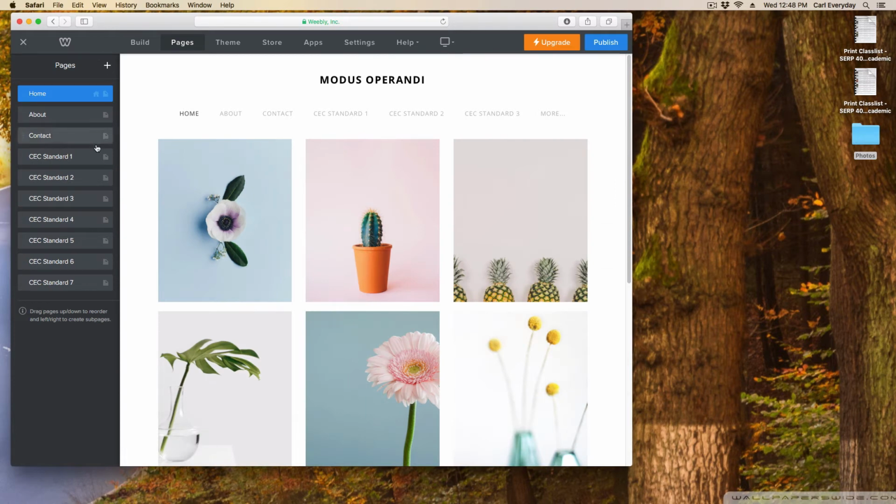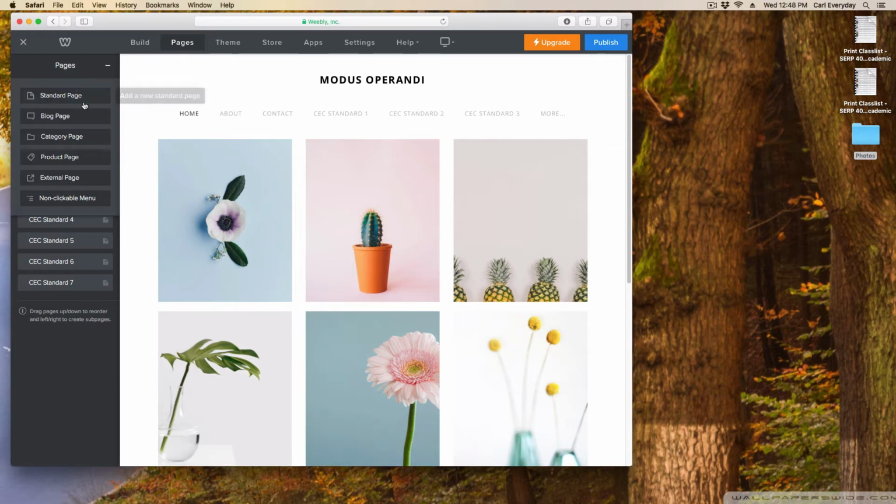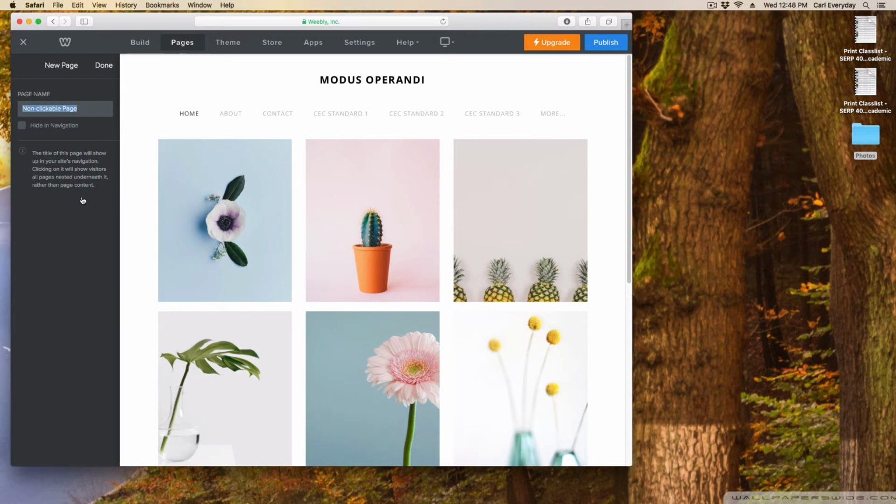Then what I think we should do, we could leave it this way, right? And if you want to, that's fine. Another way to do this is to create a non-clickable menu. It creates a drop-down menu. That's going to be called CEC Standards.